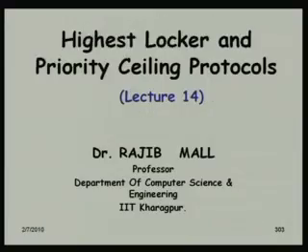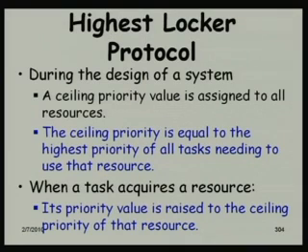So, now let us see some of the improvements that were proposed to overcome the problems of the basic priority inheritance scheme. We will first look at the highest locker protocol. This is a solution which is a straight extension of the inheritance protocol, but it itself has problems. It overcomes the main problems of the basic inheritance scheme, but it creates new problems.